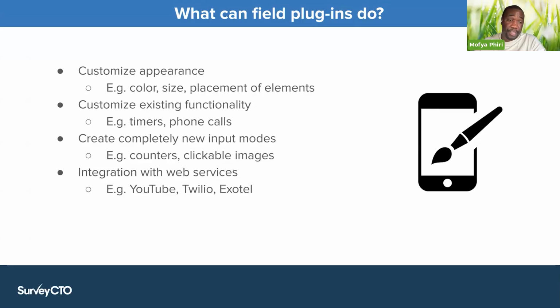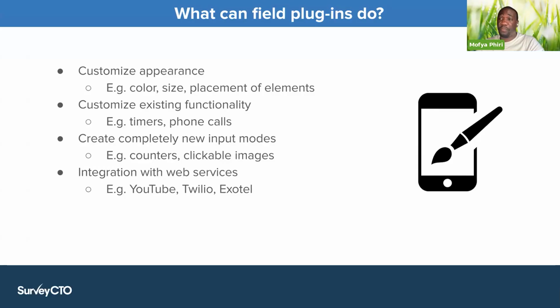So I'll just pick up from where Shirley has ended by talking a little about what field plugins can actually do for you. And we'd like to think about this in, I think, four broad categories. And these categories will cut across different user types, whether you're an M&E lead, a project manager, a researcher, or a developer. There's definitely something that field plugins can do for you.